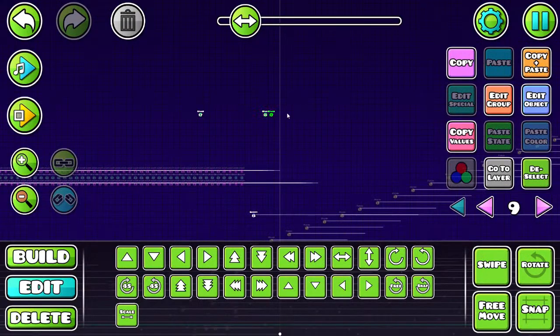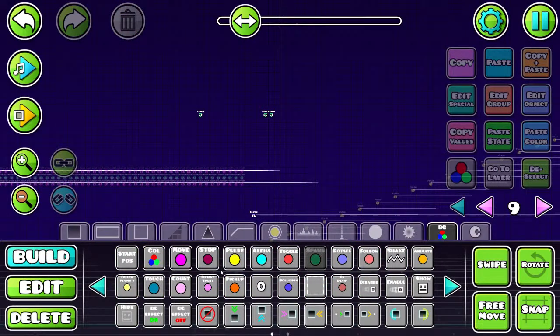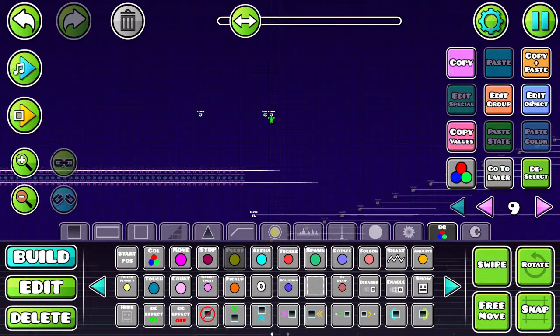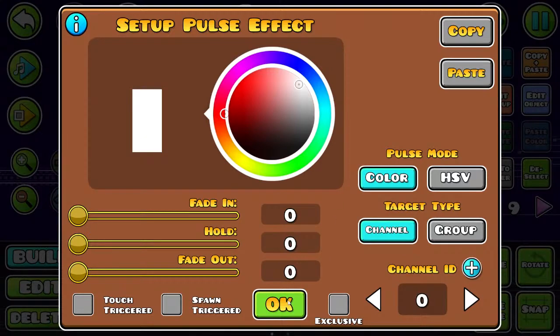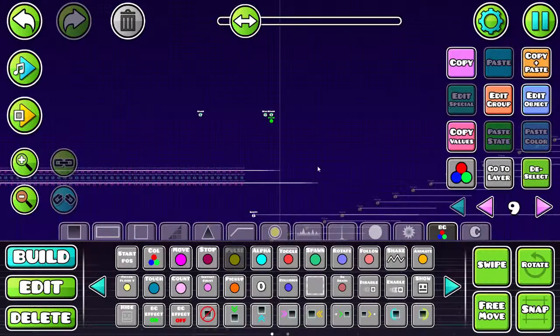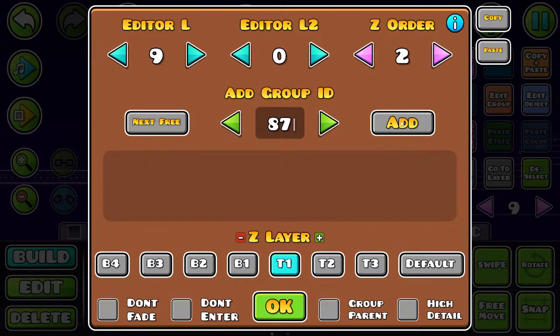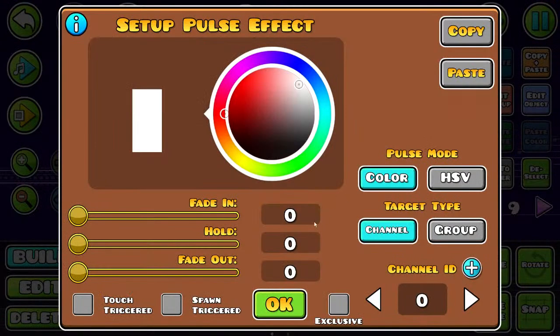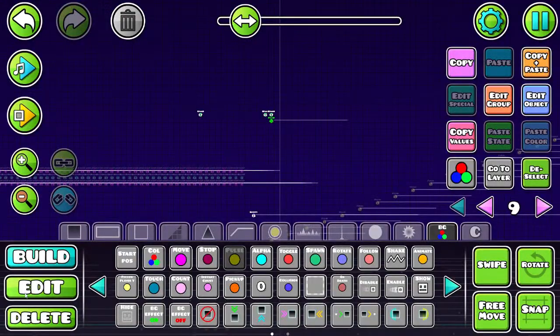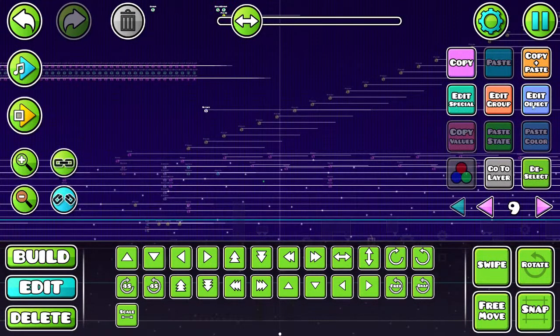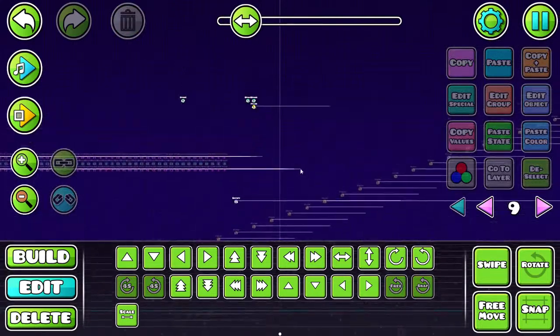Both of these will be spawn triggered and multi-trigger. And finally, the first one that gets spawned is 87, so we're going to have 87 go here, and it will fade in for 50 and fade out for 50, and it will be on channel 46, I believe. Let me check. 46, yes.